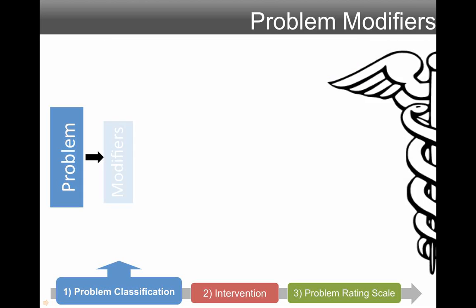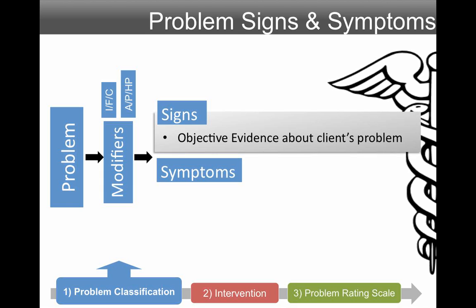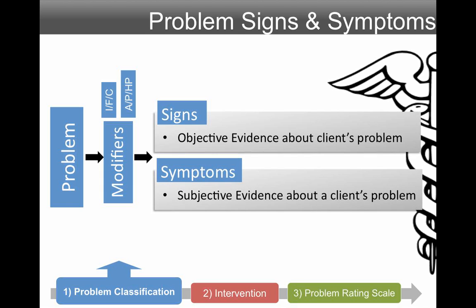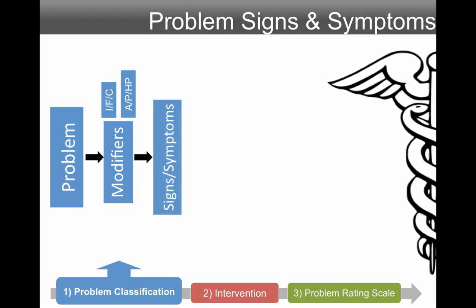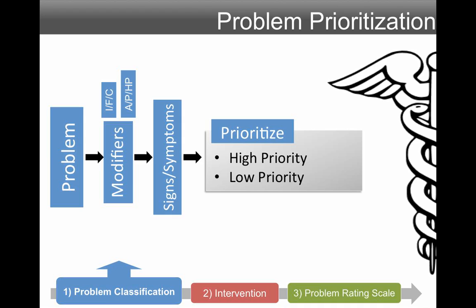So we have our problem. We've added the modifiers to describe whose problem it is and what type of problem it is. Now to justify why we even list it as a problem, you have to enter the signs and symptoms. And as we already know, signs are objective evidence and symptoms are the subjective evidence. So after that, the final step to listing a problem would just be prioritizing it. Is it high priority or low priority? In general, the problem you address with an intervention or else it'll be a negative outcome is a high priority. If it's something of a lower acuity that doesn't necessarily need to take action on, but something you want to document that you assessed, it's a low priority. So those are the steps for listing a problem.